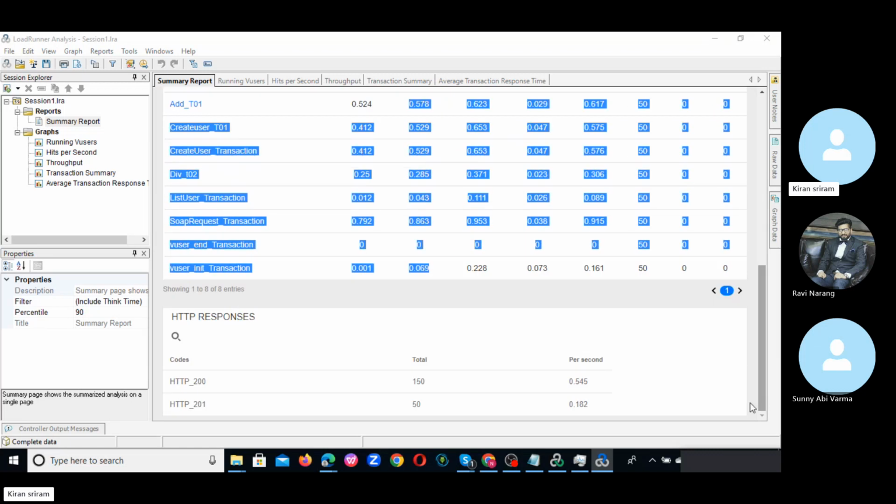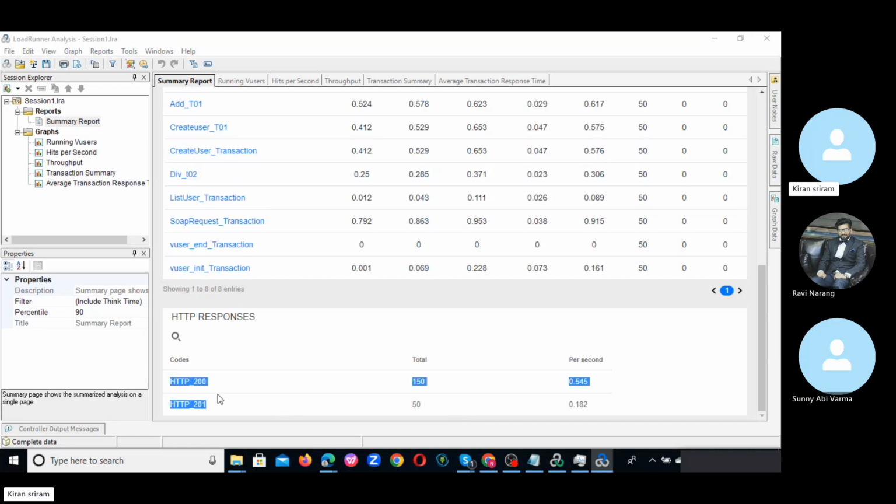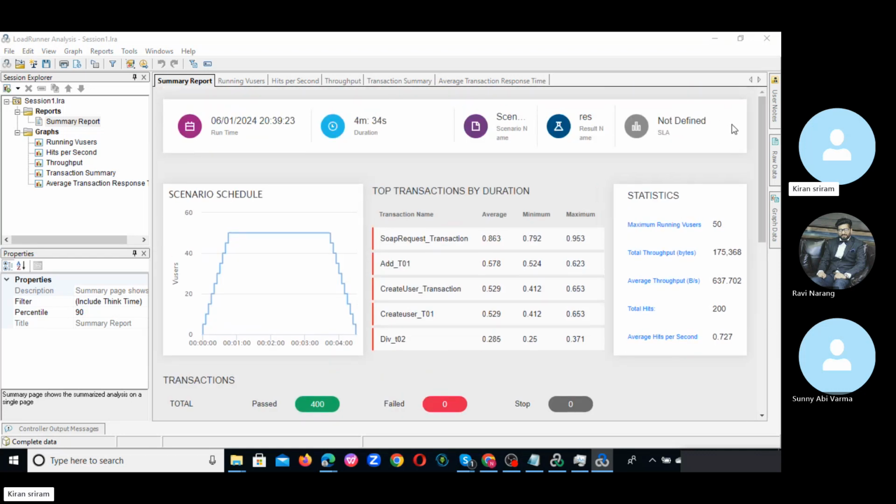The 200 is nothing but successful responses, how many in total happened. TPS, transactions per second, means 0.45 transactions per second are happening during the test. 201 we can also observe: 50 got 201, which is also a successful request and we got a successful response. These are the things we should understand. After that we can prepare this report and send it to the team.